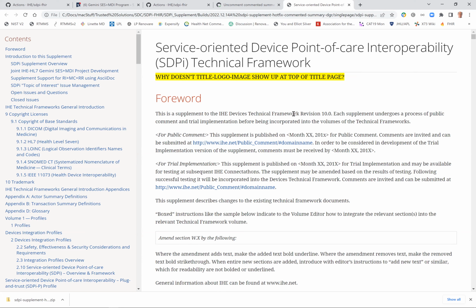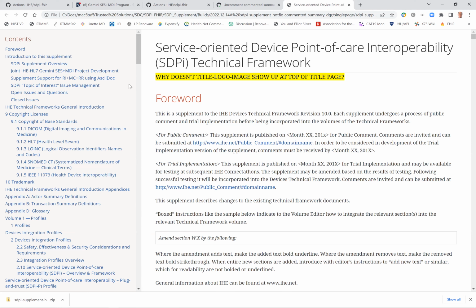Something happened where the logo is not showing up. It used to be there, so we'll just stick that in there. So if you see these yellow comments, it really is for those who are editing, trying to get issues resolved, and we can toss them in there. And when you're reviewing and you say, well, where did the IHE logo and homepage stuff go? You'll know that we know that problem, and we're working on it.